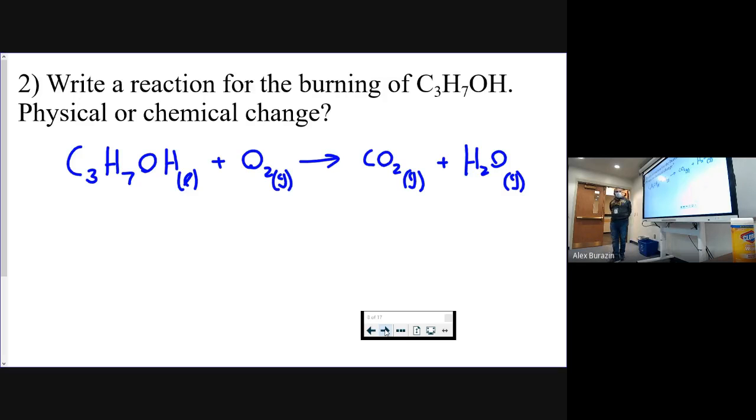Okay, is this balanced? Not even close. Have fun. Try and balance it just for fun. This is what they're doing in general chemistry right now, by the way. They literally were doing this today. And they were succeeding, so hopefully you succeed as well. It's not necessarily an easy one, so hang in there.